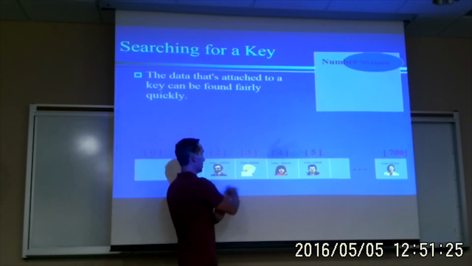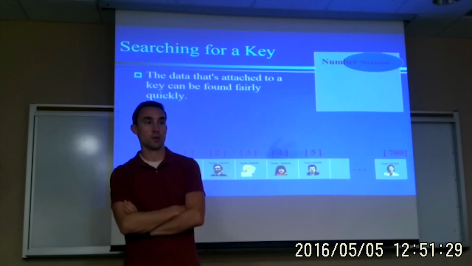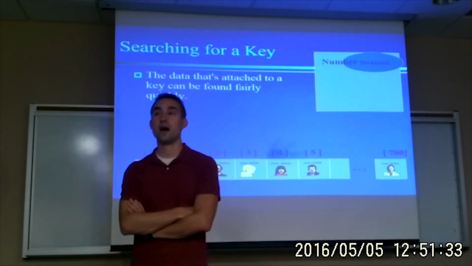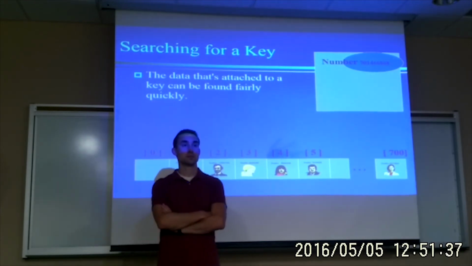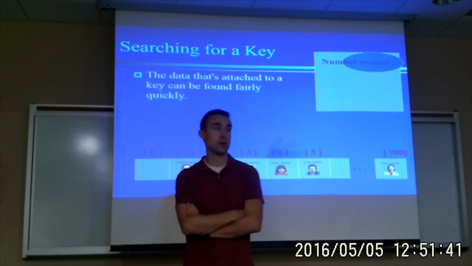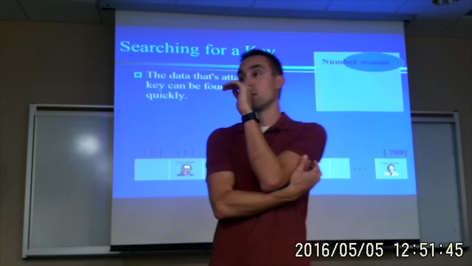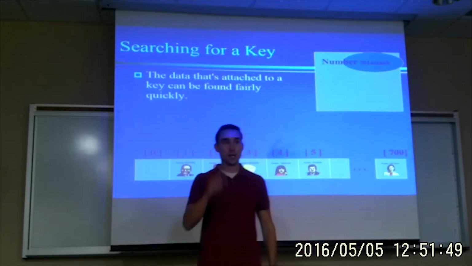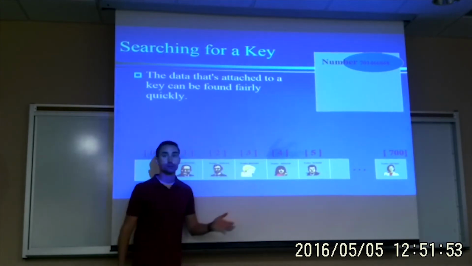For example, let's say we're searching for our yellow-haired baby. What value do you think we would need in order to find him? Good. Okay, we need the key. We need that unique identifier. It's like when you go to log into Banner, or you go to your advisor, and they say, what's your 800 number? Type in the 800 number, hit a button, it pulls up your information. It's exactly what happens here.